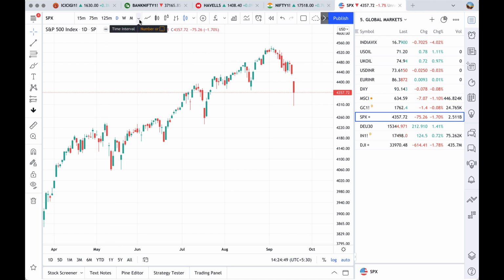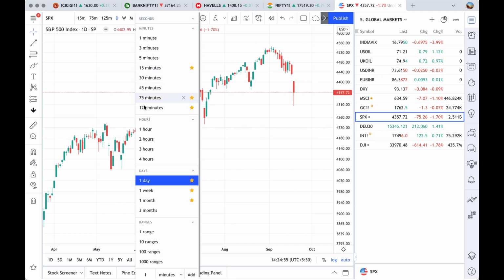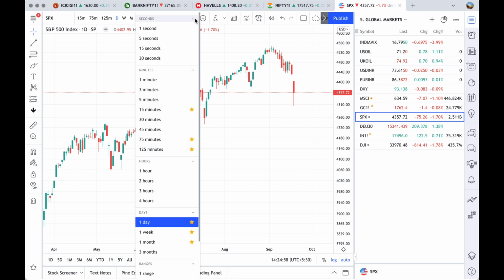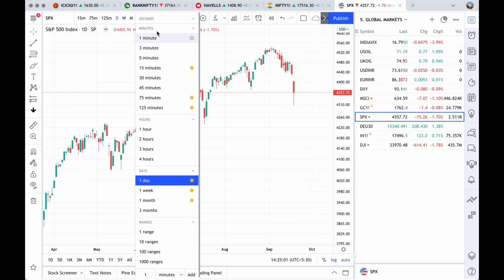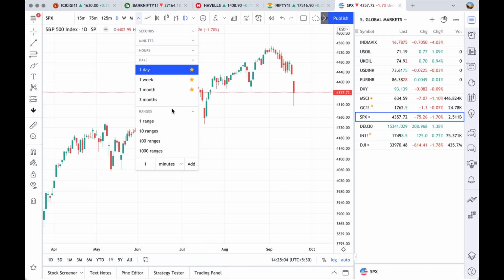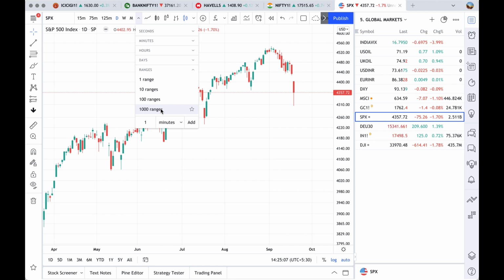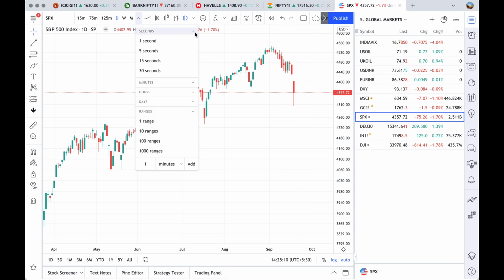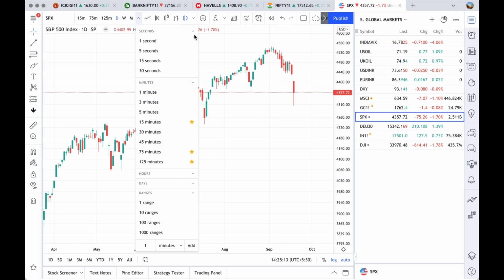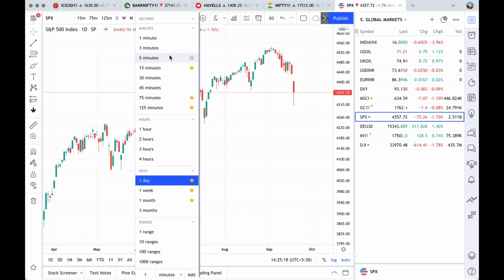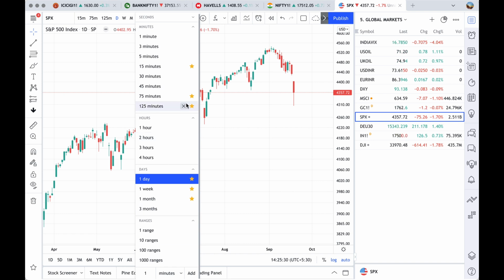This is the time interval. Now, as you click on this, it shows various time intervals starting from seconds, minutes, hours, days, and any specific range. Quite exhaustive. Again, I think that because I am personally using the premium version, I have access to all the different possibilities, but a basic or free version will have definite restrictions. You will probably not be able to open any particular time frame of your own.